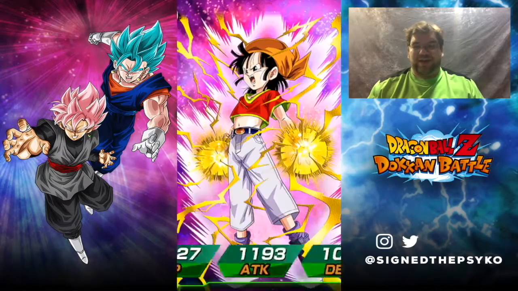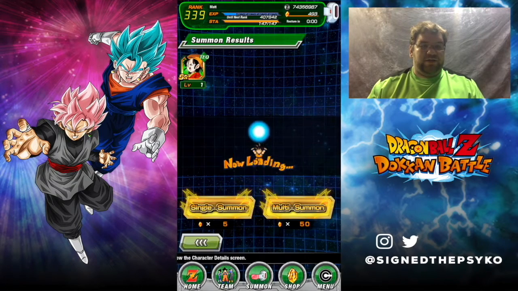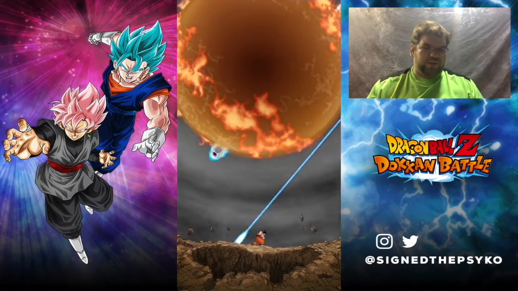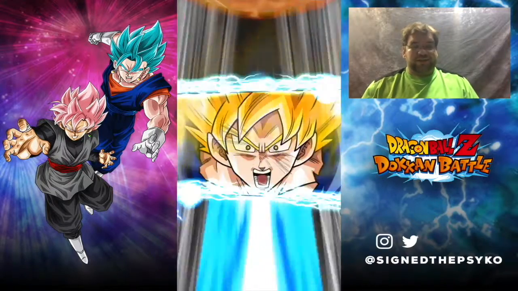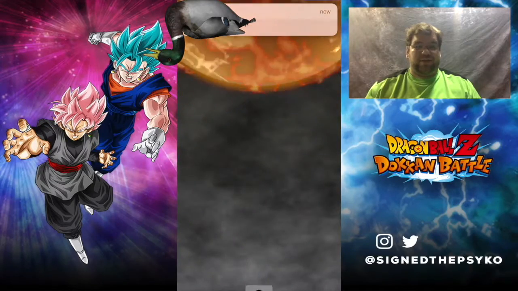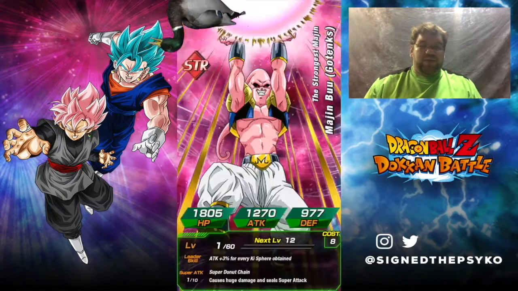No, it's Pan. I have feelings about Pan. I don't like it at all. Let's keep going, please. We need all the luck in the world, and we have it right now. Oh, Super Saiyan. So we're going to get something that we can use for Baba points or for something. Oh, sorry about that. Let me fix this. My bad. We got Buu Tanks.